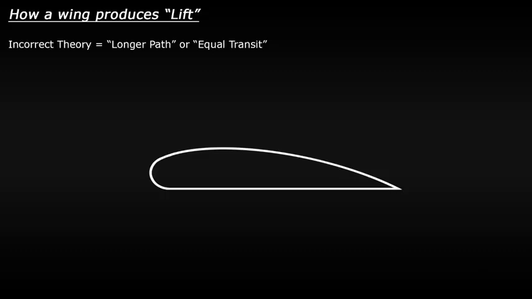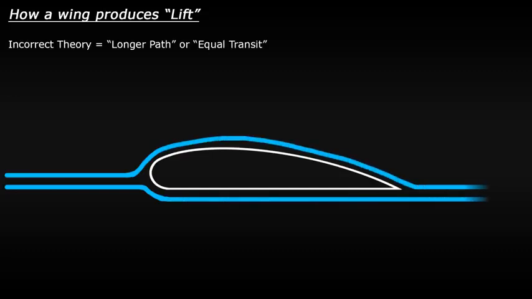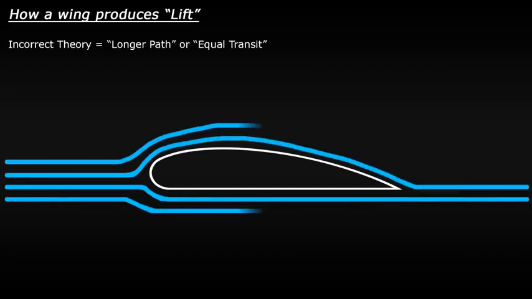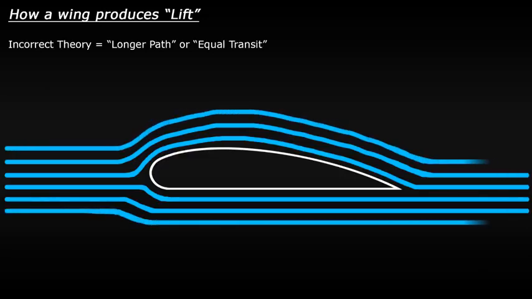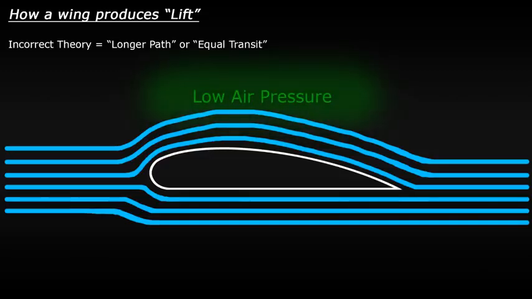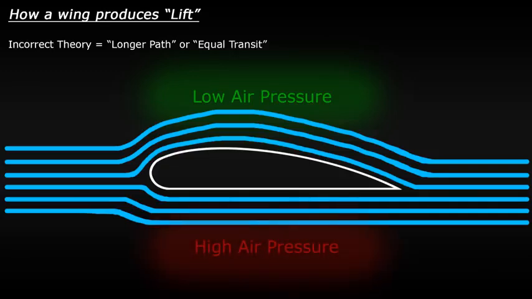So the explanation that this theory gives is that the airflow, the air which is hitting the wing, splits as it hits the front of the wing. The air passes over and under the wing and rejoins at the back of the wing at the same time. So for this to happen, the air flowing over the top of the wing has a further distance to cover over the curved surface, therefore it speeds up. As the air speeds up, it causes an area of low air pressure above the wing. The air which passes underneath the wing slows down because it has a shorter distance to travel, and this causes high air pressure below the wing.